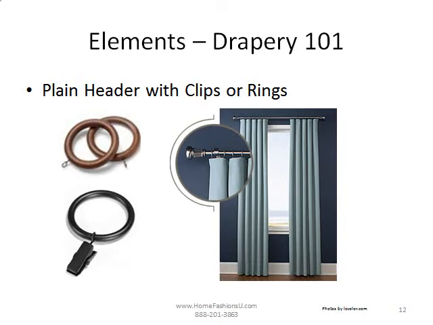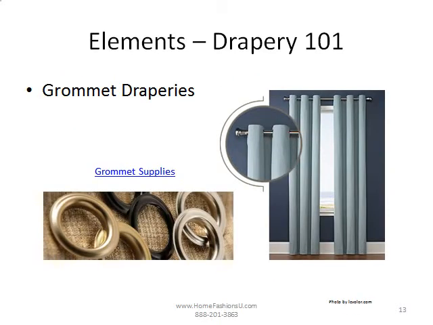You can do a plain header with clips or rings, and you just simply put the pin in the header at the point that you want, evenly spaced along the panel, and slip it into the eyelet of the ring, or you can clip the fabric to the ring at a specified spacing.